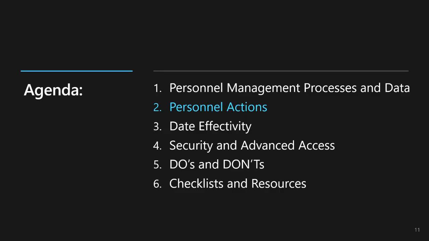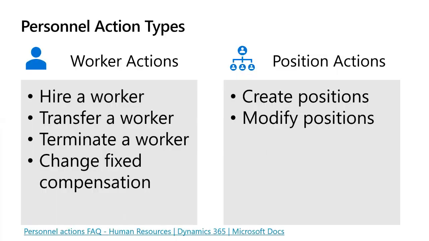Moving on to the next topic of the agenda for today, the personnel actions. Personnel actions are additional steps that you must complete when you perform certain personnel-related tasks. Examples of tasks that might require personnel actions are when you create new positions, modify existing position values, hire new workers, transfer workers, change worker compensation, change position assignments, or terminate workers.